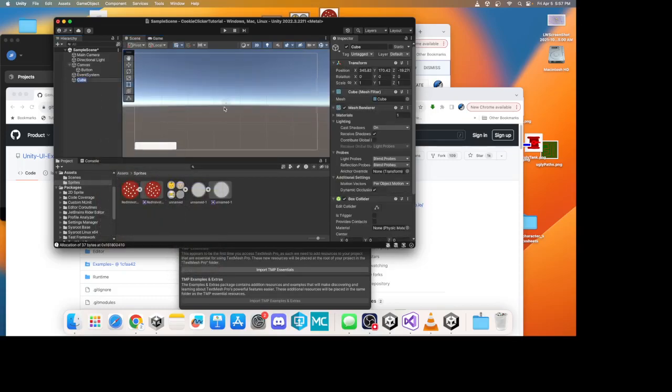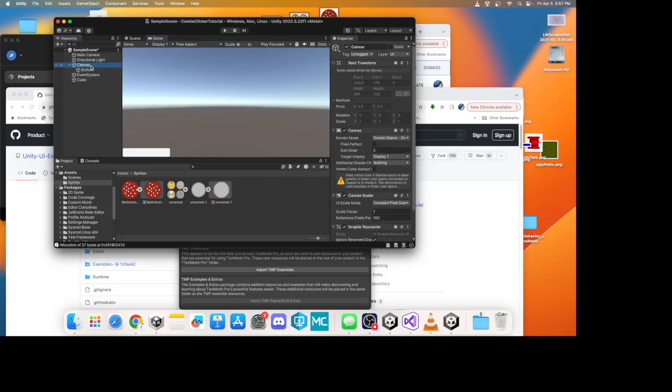I'm just going to throw a cube in there, and we can see that cube off in the distance. I'm going to make it quite a bit larger, maybe 15 by 15 by 15, and we can see it there off in the distance on our screen. But note that it's not part of Canvas, it's not part of this overlay system, and if I go to game, you can't see it at all. I think it's down here in the lower left corner if I recall correctly, or it's somewhere else, but basically what we're seeing is not really accurate.